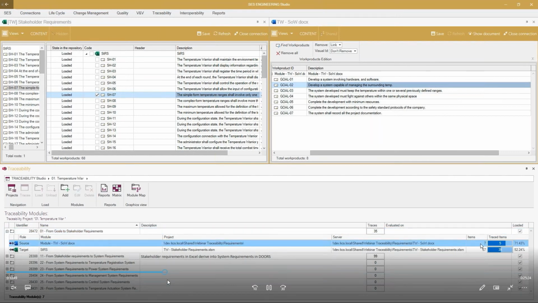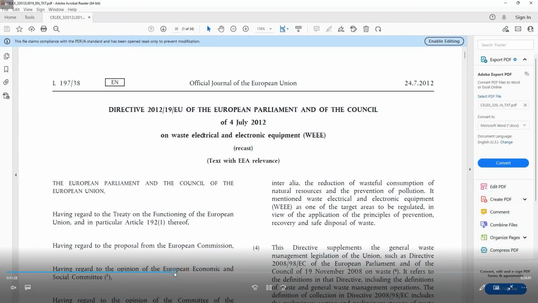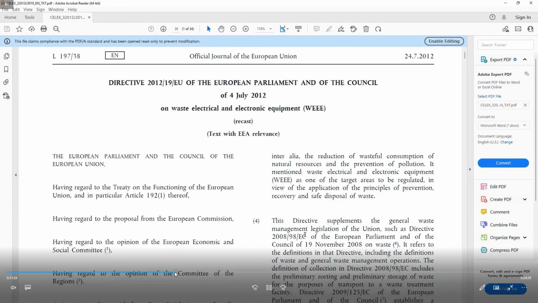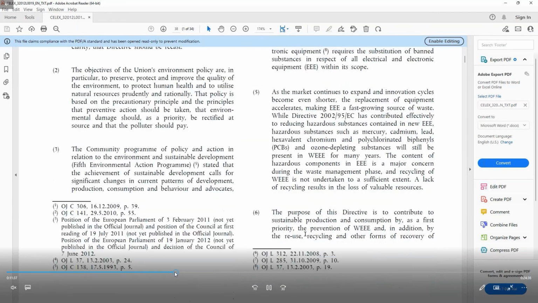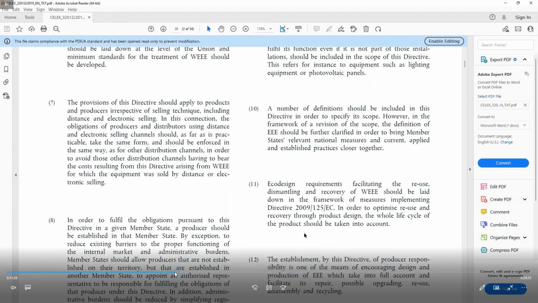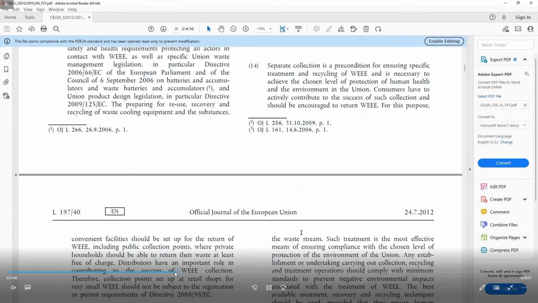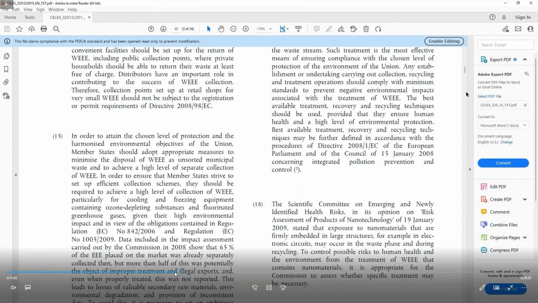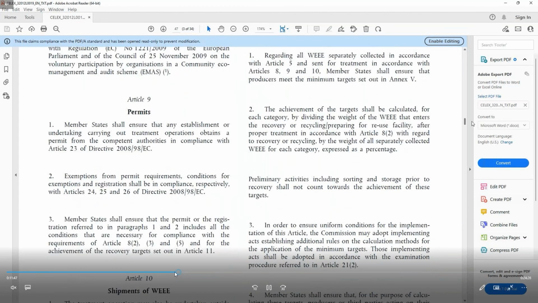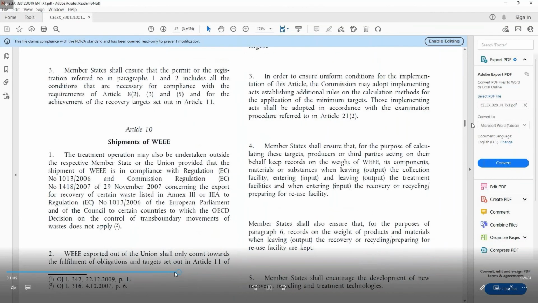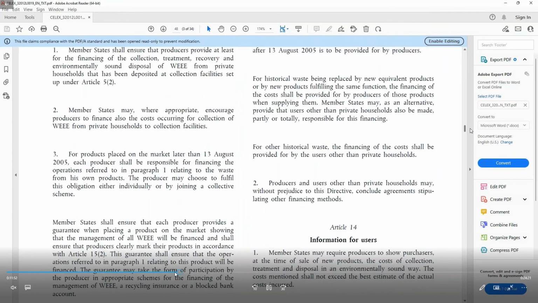I move forward a little bit, and now I want to show you another document, which is far more complicated in its structure than the previous one. So this is a real regulatory document coming from the European Union, right? And there are a large number of those regulatory documents. In this case, this is, for instance, the one that every domestic appliance shall comply with in Europe, right?